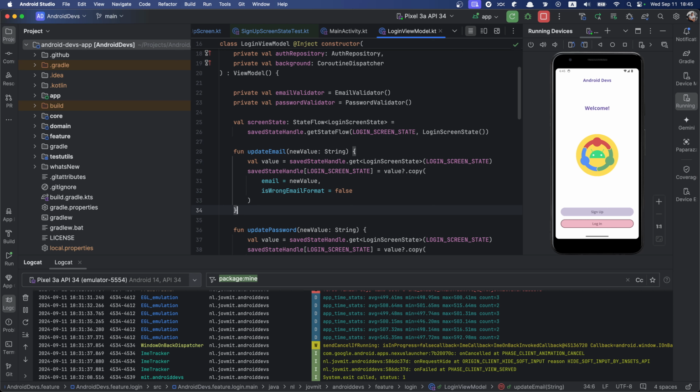Is it cleaner now? What are you saying? Last word? Restore? It's going to restore when you bring the application back. It just uses these APIs from the activity that we used. It's just an abstraction on top.